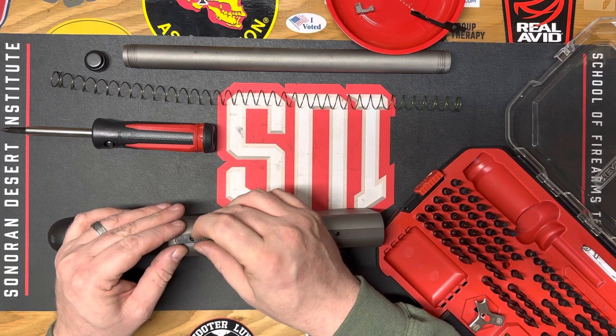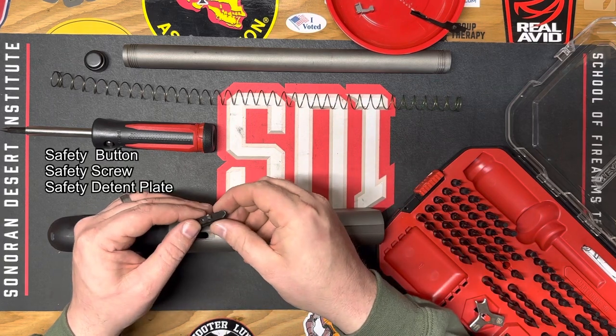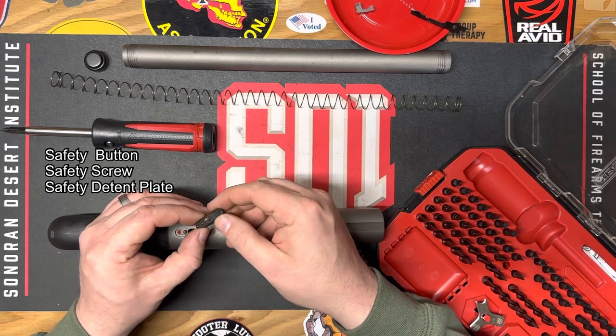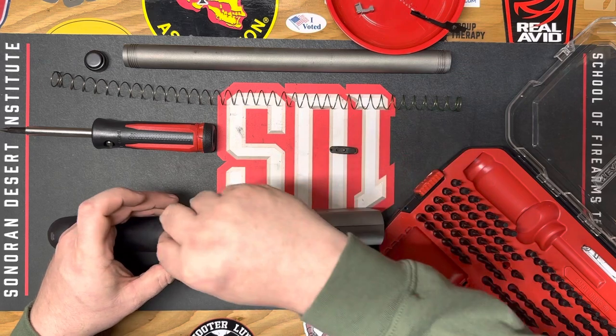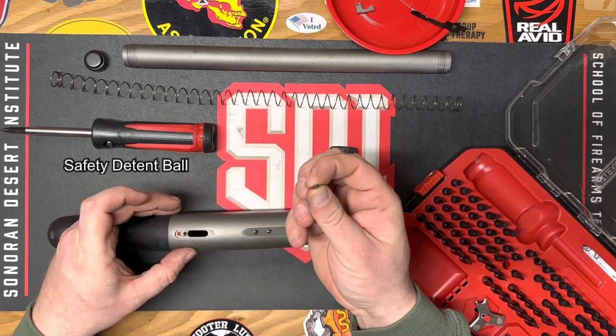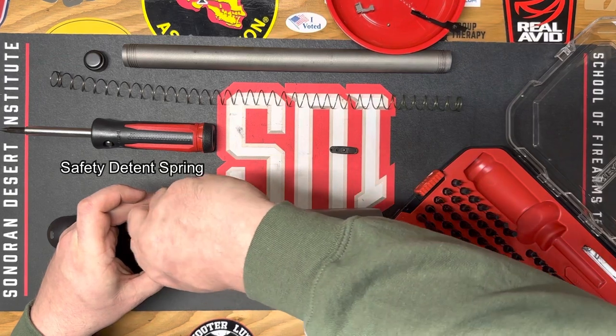Next, inside of here, we have the safety screw. There's a little thin sheet of metal right on the bottom of there, which we're gonna leave on there. Then you have a tiny little BB. And there's a spring inside of here as well.